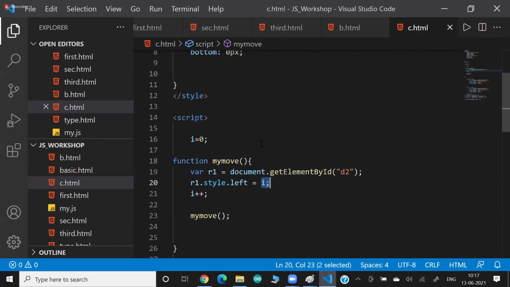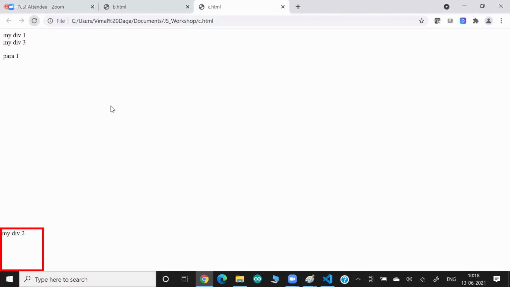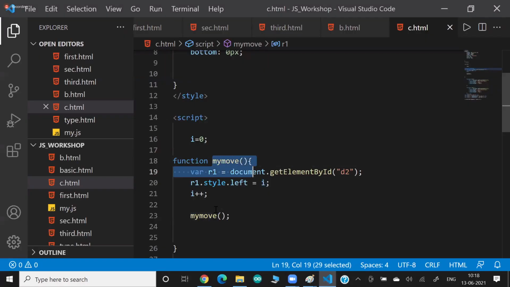Okay, so let me show you how it works. If I click on this function, because we put onclick here, what you see? You can see it goes to this side very quickly. Why very quickly? Because you run this function inside this function, technically like a loop with the speed of a computer. My computer's speed may be super fast, so this loop changes the value of i from 0 to maybe 10,000 very quickly, and it moves. So you can't see any sharp movement here slowly.